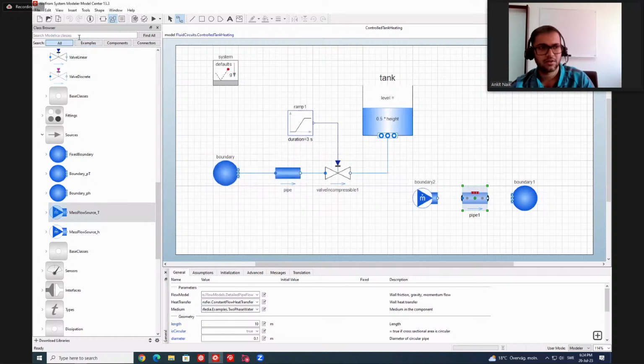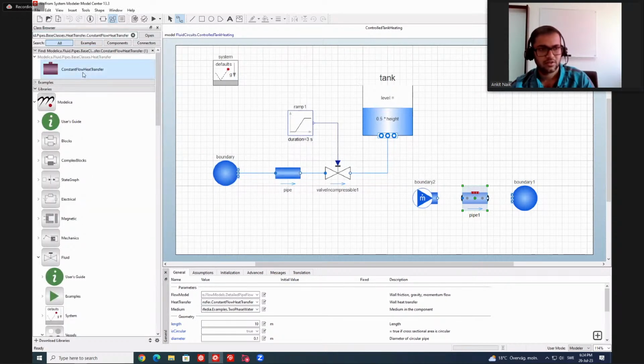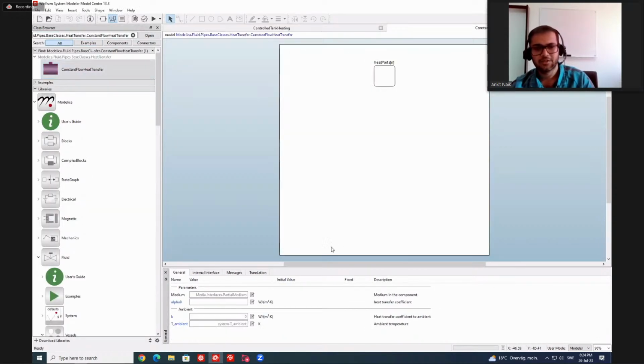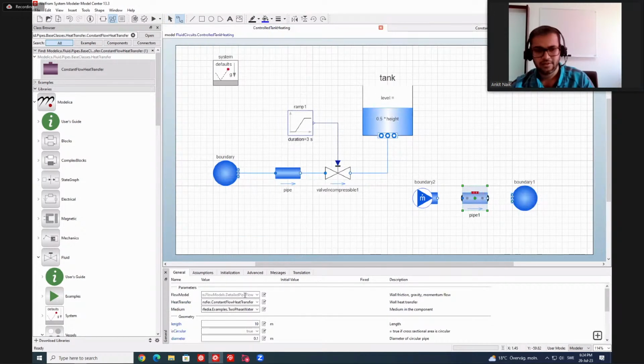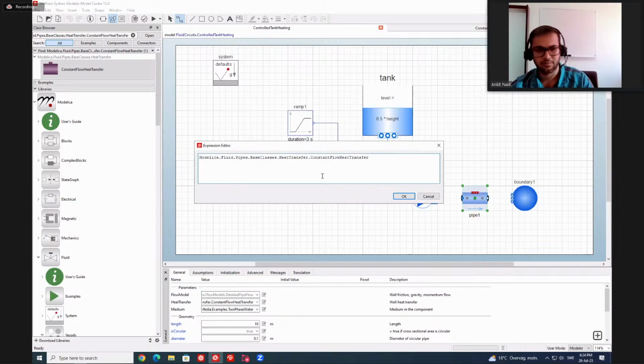If I just copy it and bring it here, I am just extending this component, which has a parameter called alpha 0, which defines the heat transfer coefficient. Once I have the heat transfer property here, I can define the value of that parameter. So I can say alpha 0 equal to 10 watt per meter square Kelvin.